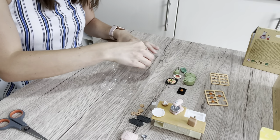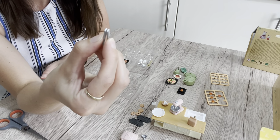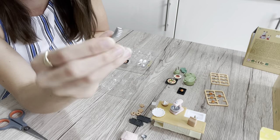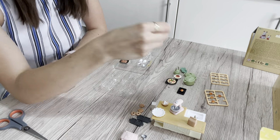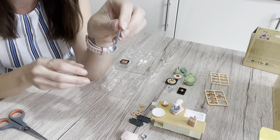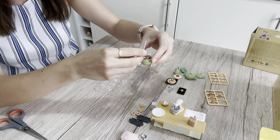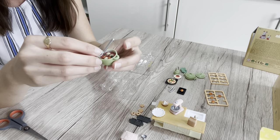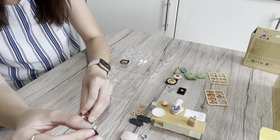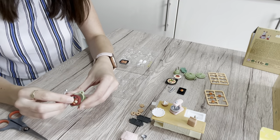Okay, then we've got some of these tongs. In my house, we call these grabbers, because I can never remember the name of tongs, but they are tongs. How many times can you say tongs? I don't know. We have a ladle with a hook on it, which I believe you're meant to hook over your pan so the spoon, oh God. As I was saying, oh God, I can't get that back in now. What a nightmare.